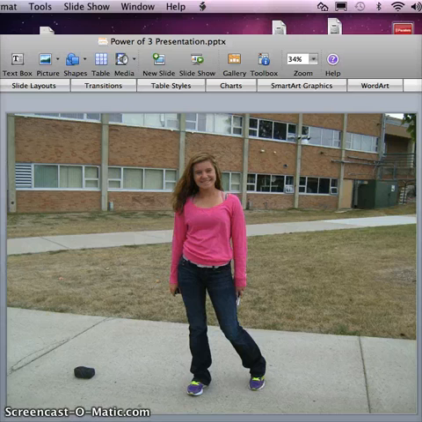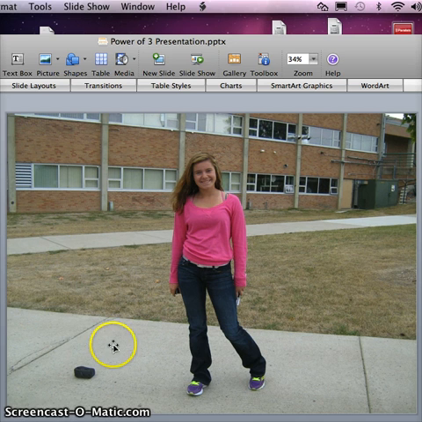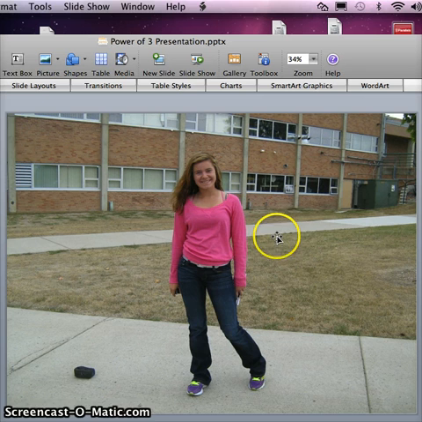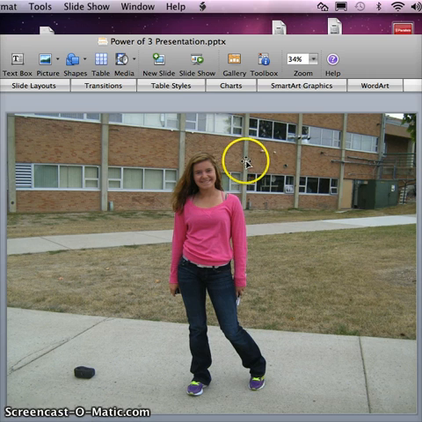Looking at this one, we kind of talked about the lines that the sidewalk creates, and our discussion in class kind of centered around the fact that maybe a different angle would have been better. The lines do seem to draw some attention to our subject, but perhaps in a different angle those lines could have been better used. There are lines in the background, perhaps, that are drawing our eyes to the subject, but there's a lot of them, and there's lots of different shapes in the background.